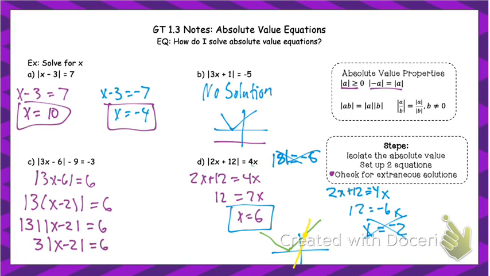So if you were struggling with any graphs on the last homework assignment that had compressions or stretches that were horizontal, this is the idea that you can use to pull that out so that you can look at it just as a vertical stretch or compression instead. Now, if I were to go back and solve this, I would do x minus 2 equals 2 and x minus 2 equals negative 2, and I'm going to get the same answers. You do not have to solve these this way, but I wanted to show you guys an example of that property.